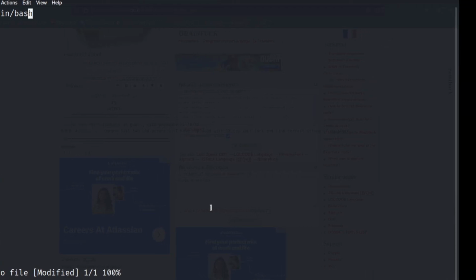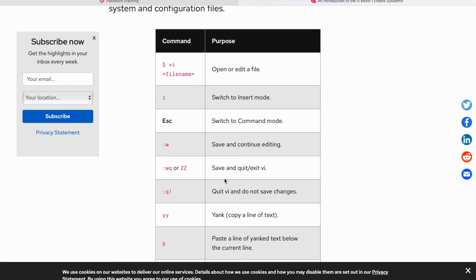Colon WQ and just give enter. So it's not implemented. Let us type capital ZZ. I'm really puzzled with this.